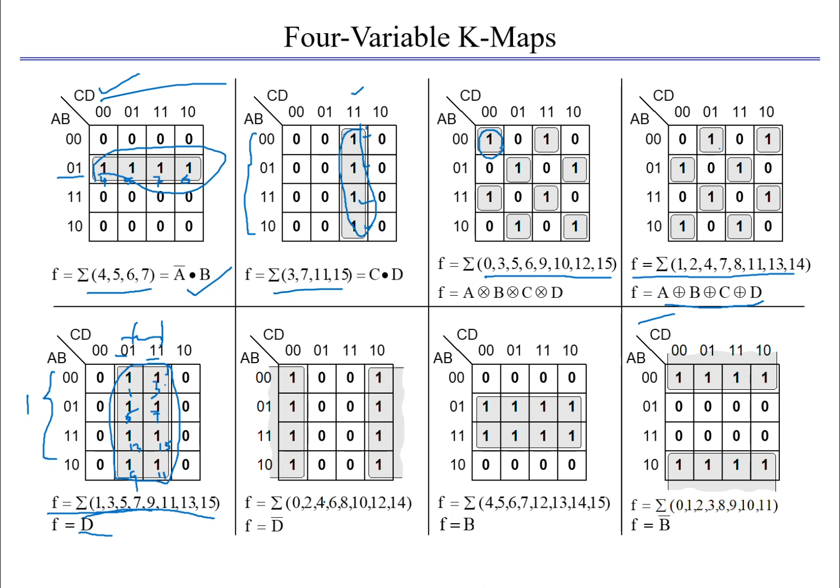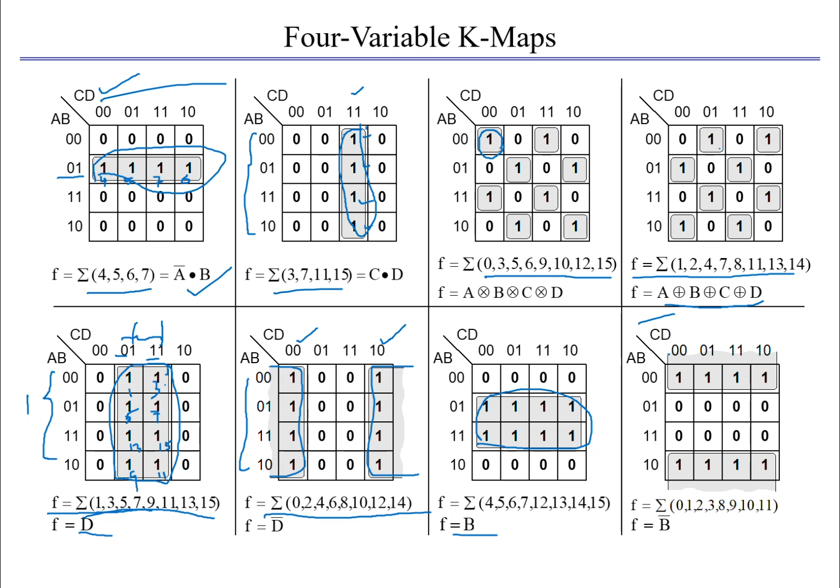Okay, and if we come back to the next case, for this combination function, F is equal to sum of product 0, 2, 4, 6, 8, 10, 12, 14. The corresponding cells are filled, and these 4 ones are combined as 8 ones, and we are able to simplify it now. For A and B, all the combinations turn to 1, and for C and D, D bar is common, hence we are writing F is equal to D bar. Similarly for this case also, these 8 ones are combined in this way, and hence you will get F is equal to B here.